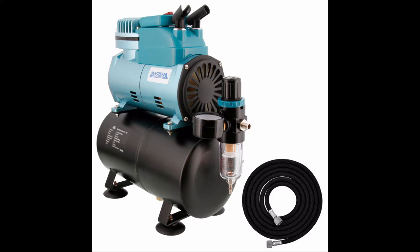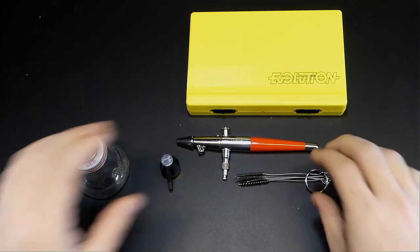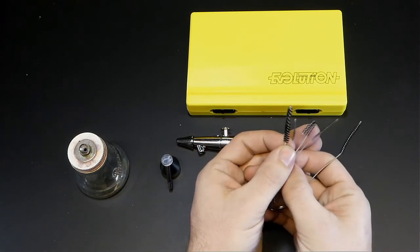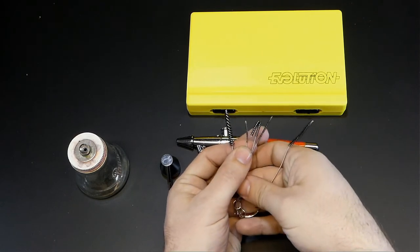But let's actually look at airbrushes that I own and how to take them apart and clean them and figure out exactly what's going to be right for you. So over here at the workbench, I've got two different airbrushes. First off, these are cleaning brushes, and you'll definitely want to make sure that you get something like this. It's just a wire brush, but you use these all the time for cleaning that airbrush.